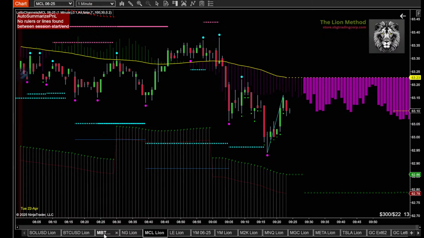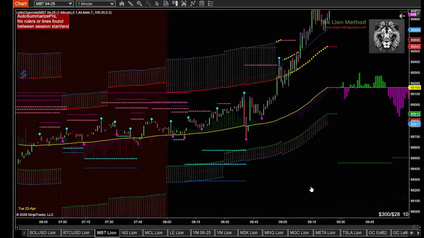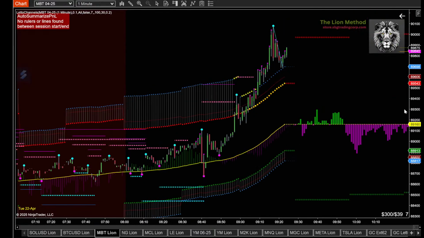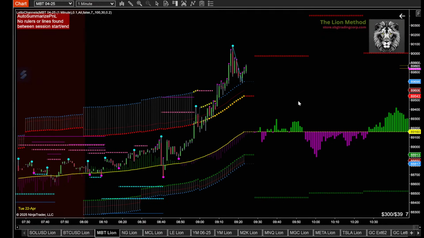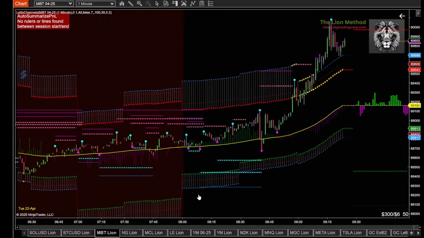9:23 a.m. Oh, we didn't even look at the Bitcoin future. So I'm following the MBT here. I don't really follow it that much, but I'll be honest with you, it could produce some signals. We are overbought in it right now. We've exceeded that high, and we start printing these yellow dots when we do that. So just so you're aware of that.